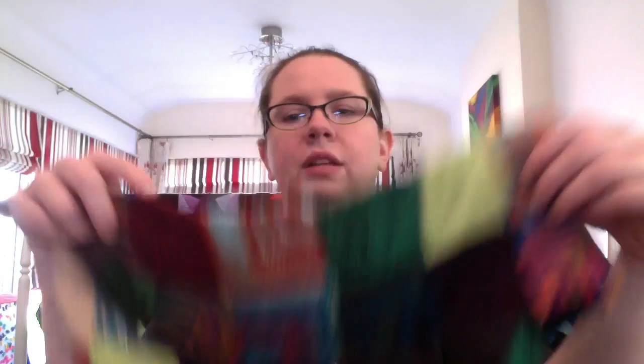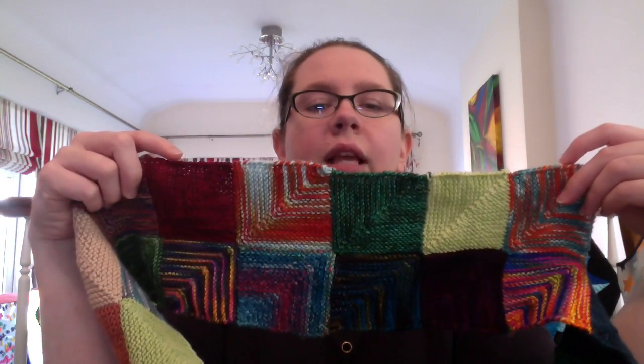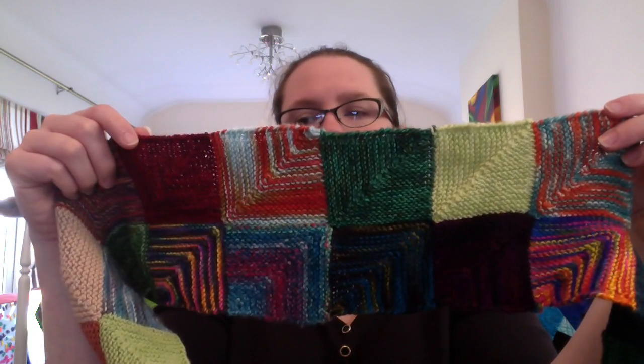I believe I may have been down here last time I spoke to you. So I've repeated a couple of colorways and then managed to find a few new yarns that I hadn't included, some sock yarns that I had squirreled away somewhere. So hopefully before next week I'll have finished those 3 squares, and I'll have 2 completed rows. So this is a long-term project. This is my sock yarn blanket. I am knitting it on US 4s, I believe, and I'm just using sock yarn scraps that I have left over. Not all that exciting.